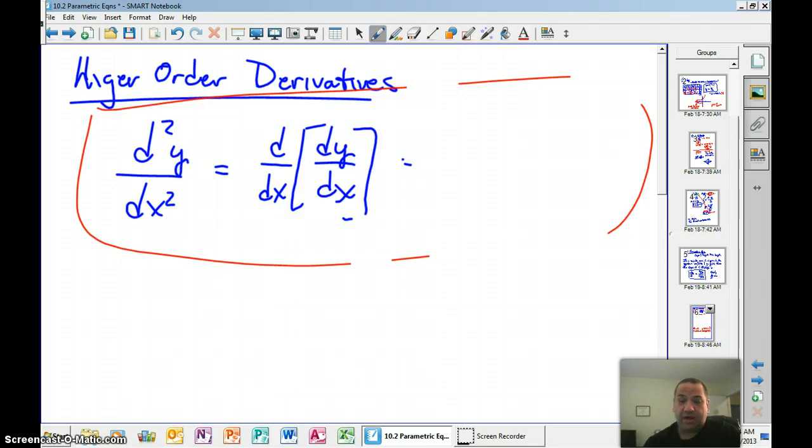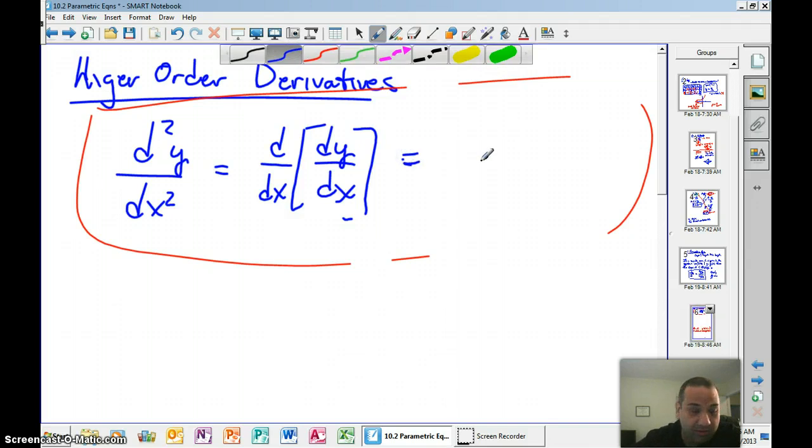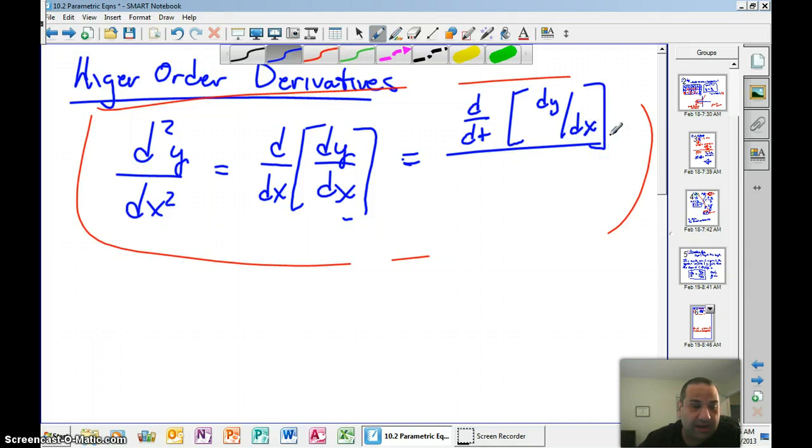Before I do, I want to show you higher order derivatives because this is where things get silly. All right? Higher order derivatives, like a second derivative, and they'll ask you this on the AP exam, is the derivative of the derivative, but it's not what you think. It will equal, you ready? d dt of the derivative, which is dy dx, okay? And then on the bottom, however, it's just going to be dx dt.